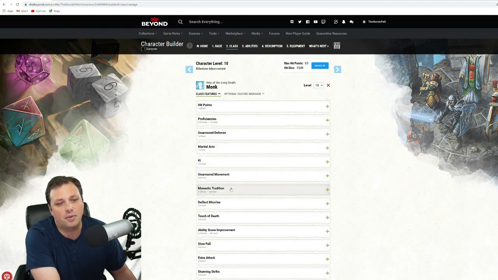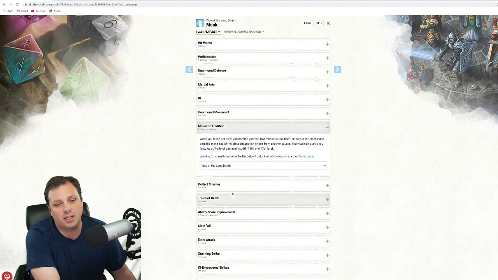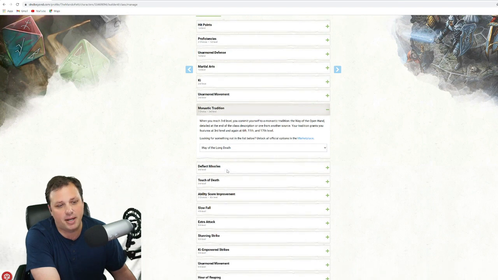So down here at level 3, we get to choose a tradition. This is your subclass. I chose Way of the Long Death. You could go Way of Shadow. That's another really good option for this. The idea here is that we want to build a character that can kind of dance in and out of combat. He's going to do good damage with Hex, and then he also can heal himself with Long Death to give him some sustain in combat.